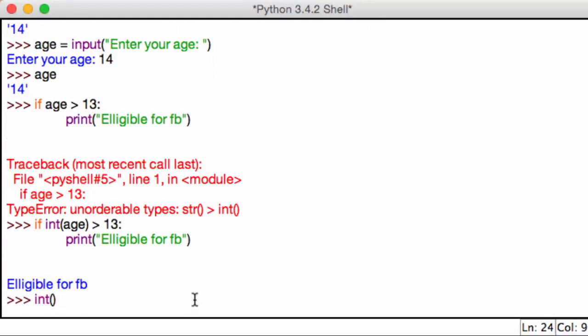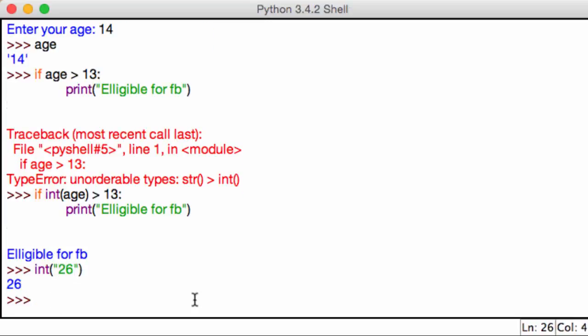The int function works on any string which is a number. For example, if I say int of "26", I'll get 26. It removes the quotation marks and converts that string number into a regular integer. Now, just like the int function, there's another function called float.